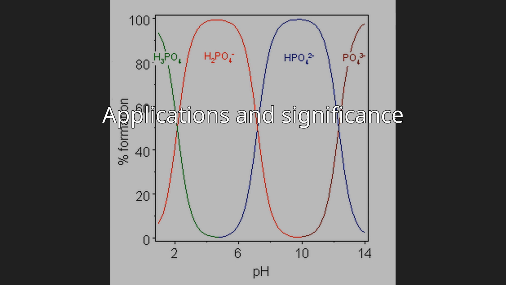A pH indicator is a weak acid or weak base that changes color in the transition pH range, which is approximately pKa plus or minus 1. The design of a universal indicator requires a mixture of indicators whose adjacent pKa values differ by about 2, so that their transition pH ranges just overlap.